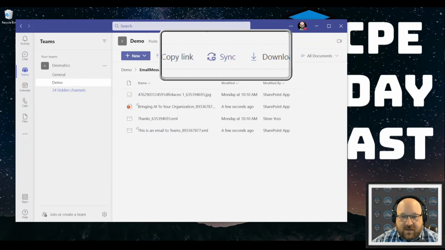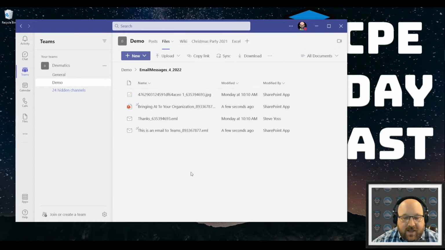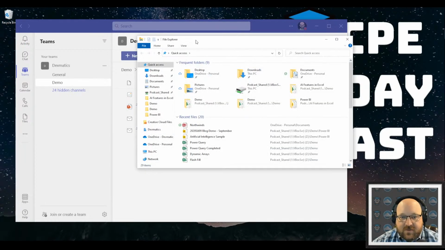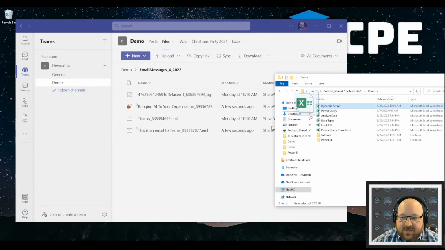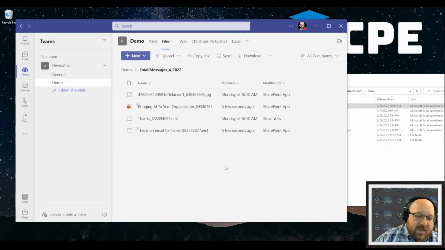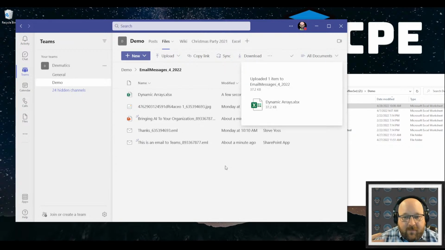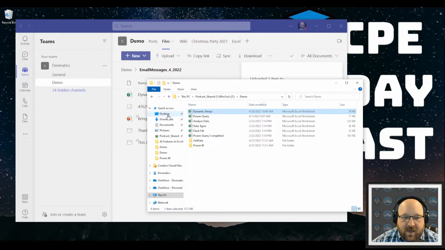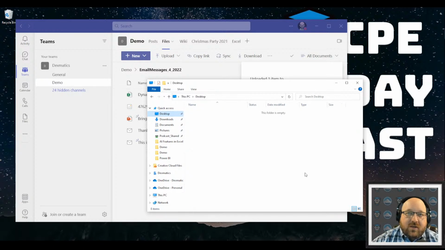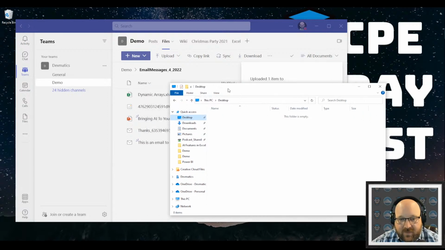Now if you are inside of Teams, you'll see that there is this little button that says sync. You could leverage the application and just download and manage your files directly inside of this tool. So if I wanted to, for example, upload something to a Teams site, I could upload it here. But frankly, managing files inside of another application is just more work. Ideally, I want to see things inside of Explorer, our native file manager, or Finder inside of a Mac for that matter.